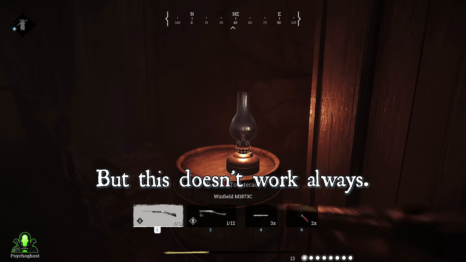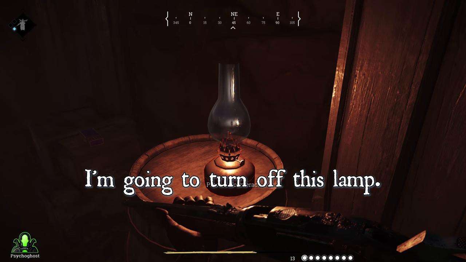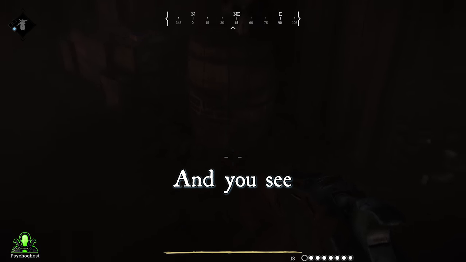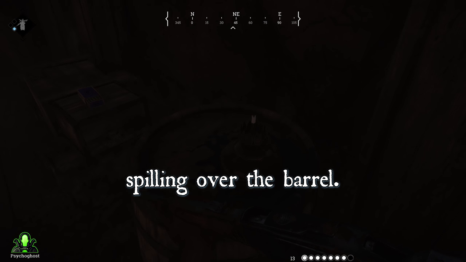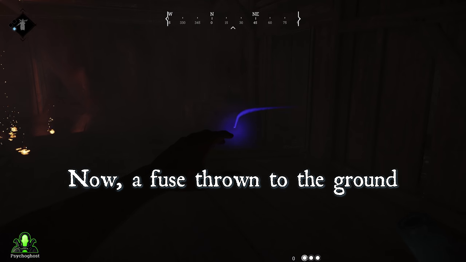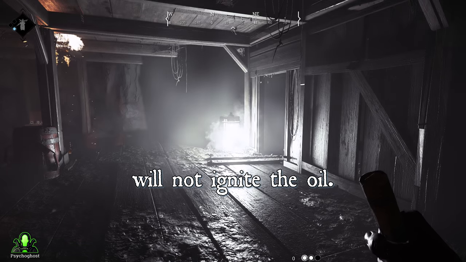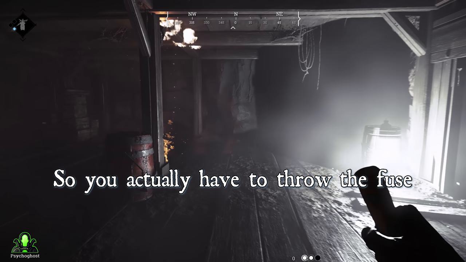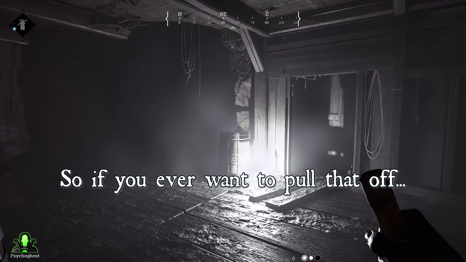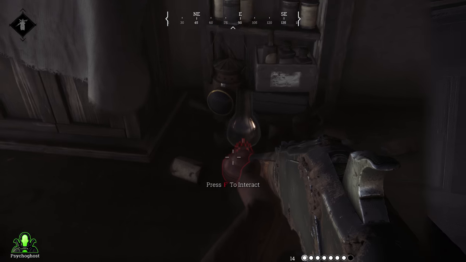But this doesn't always work. Again, this scenario has a hook. I'm going to turn off this lamp. I'm going to shoot it. And you see the oil spilling over the barrel. Now, a fuse thrown to the ground right next to the barrel will not ignite the oil. So you actually have to throw the fuse on the barrel. If you ever want to pull that off, I think you should know that.